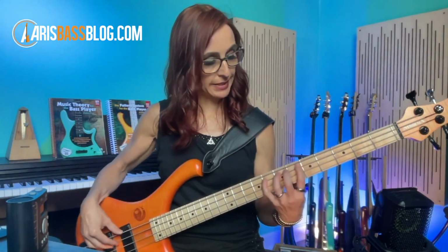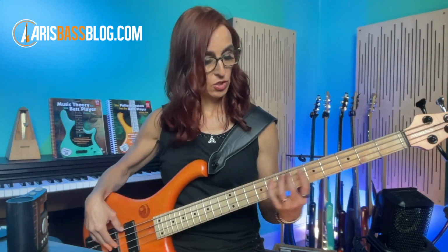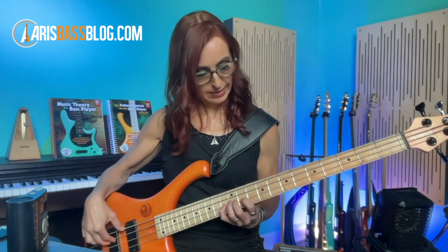Because this line is kind of fast and very chromatic oriented, it's also a good drill to put your focus on keeping your fingers close to the fretboard. So you're going to have a harder time playing this with your fingers very far from the fretboard. You will make way too much movement, and it's going to be really hard to get into this kind of gentle flow that you want to get into with your left hand. So you want to stay close, ready to go. And that will make that line a success for you.